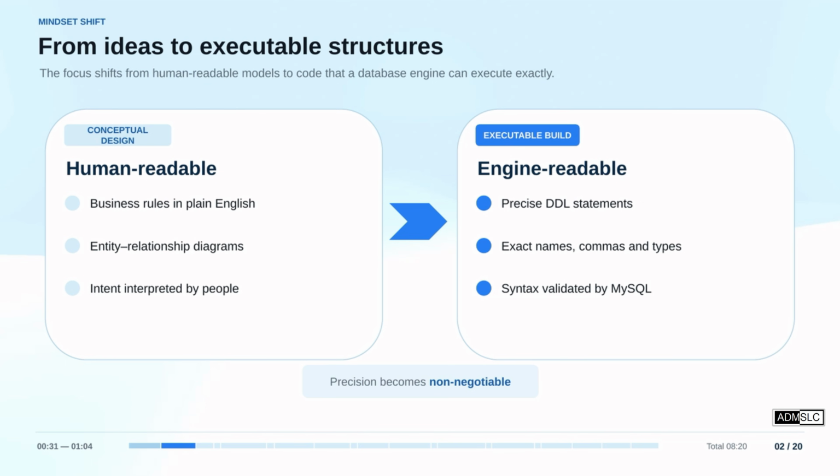So you might be wondering, your blueprint is finished, but how do you actually build the database? Well, today we need to completely shift our mindset. We're done drawing conceptual diagrams, we're done writing plain English business rules that rely on human interpretation. Instead, we're moving into the world of writing executable, highly precise code. And remember, computers don't understand nuance, right? A database engine isn't going to guess what you meant. Literally, if a single comma is out of place or a data type is misspelled, the build fails. Precision is everything from here on out.